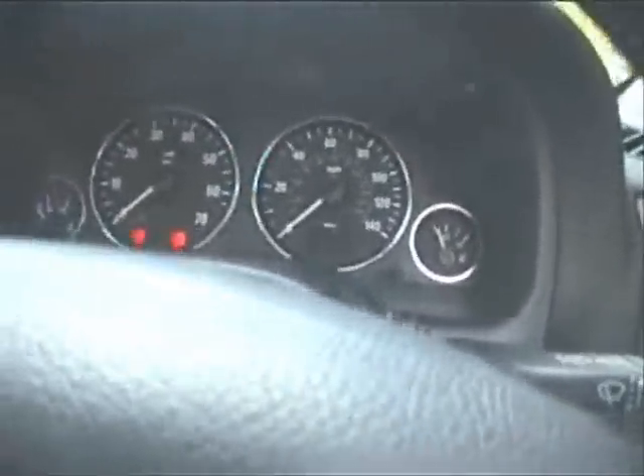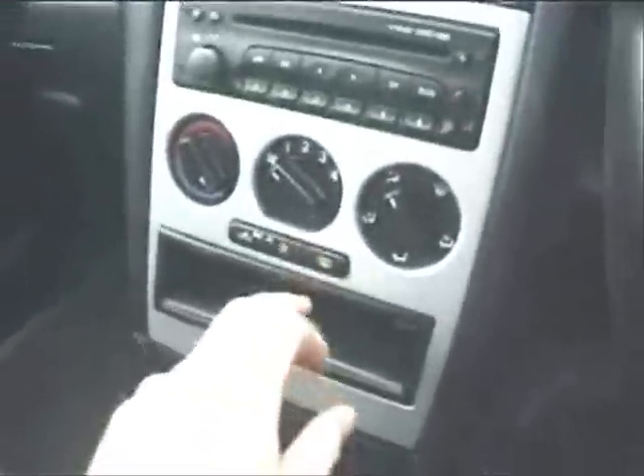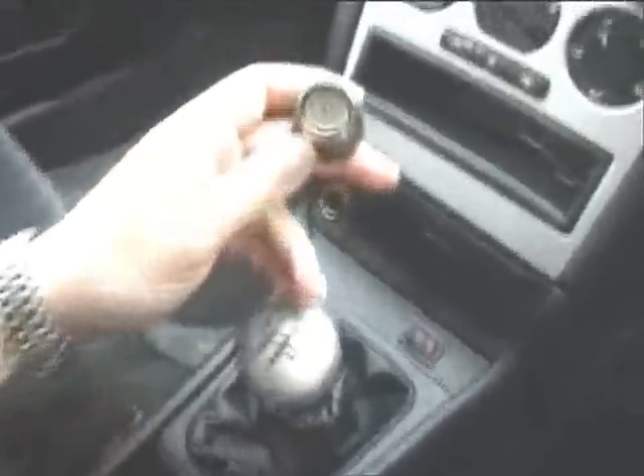Let's just jump in for a second. That buzzer you can hear is just because there's a key in the ignition. The car has ABS brakes and it's showing 103,782 miles. The car starts well and the air conditioning blows nice and cold. It has a CD player along with a radio and FM/AM tuner. The centre console is in good order, with a nicely designed gear knob. The car has had one owner all the way through its life. The steering wheel is in really good order — it has a leather-type steering wheel with fingertip control hi-fi, as per the Comfort spec. There are two airbags and an ultrasonic power sounder alarm system.